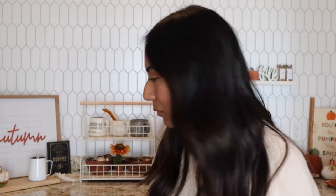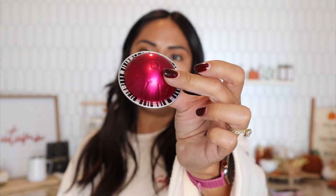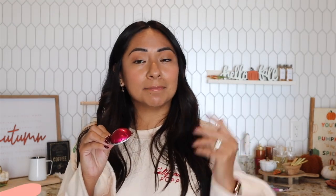You guys know the drill — I'm going to try it black, then add some milk, and then add some syrup to see how it complements. I actually think I have a pineapple syrup. Oh my god, yes! I have a pineapple syrup, but I'm not sure if I'll use it. Let me open the box — judging by the color I'm assuming it'll be magenta pink, and it is! It's so pretty.